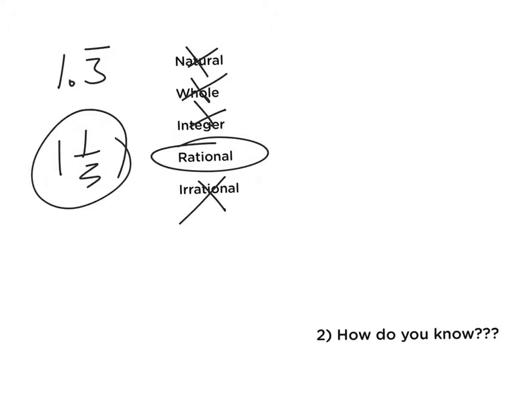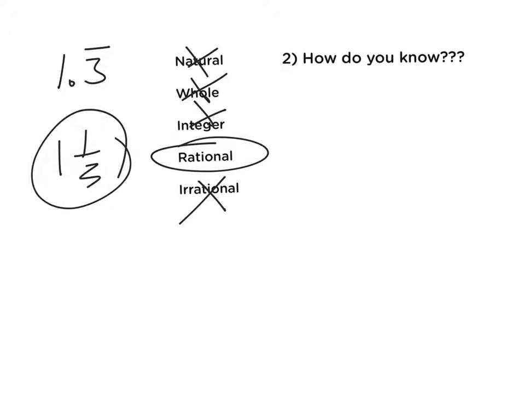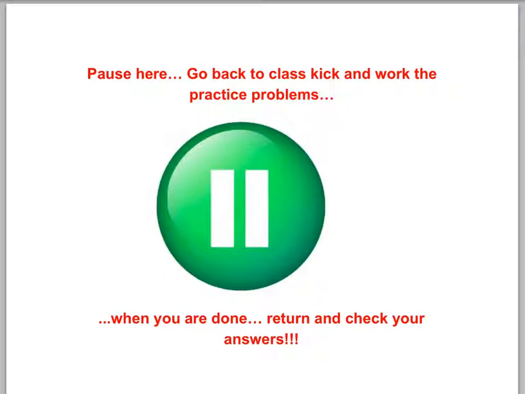So it gets us straight to the how do you know part. Well, again, as I mentioned as we went, there are no decimals in natural, whole, and integer. Rational and irrational have decimals, but this is a decimal that repeats a pattern, goes on forever, so it's definitely rational. Okay, your turn. Go ahead and pause here, and there are 6 in a row in ClassKick that I'd like you to work. And again, you get to think to yourself, what is the number in simplest form?